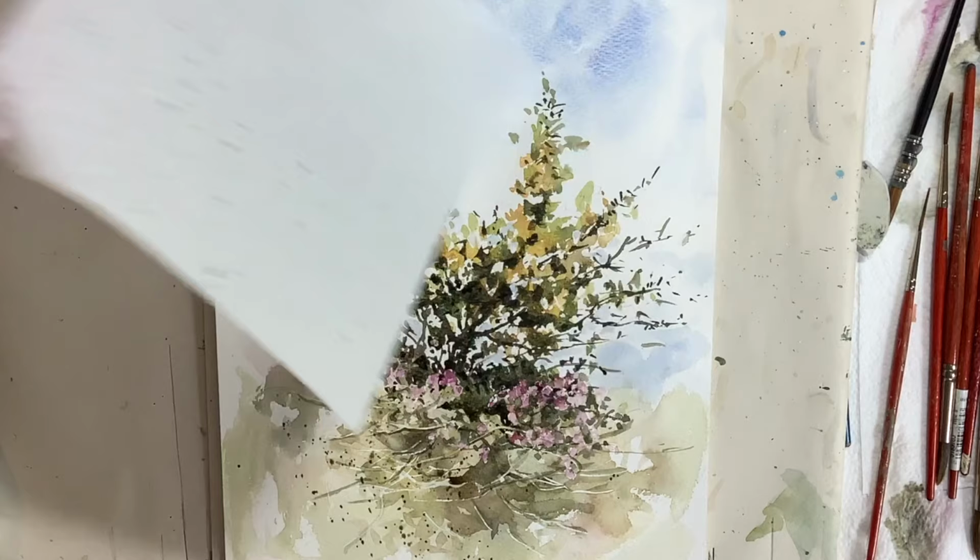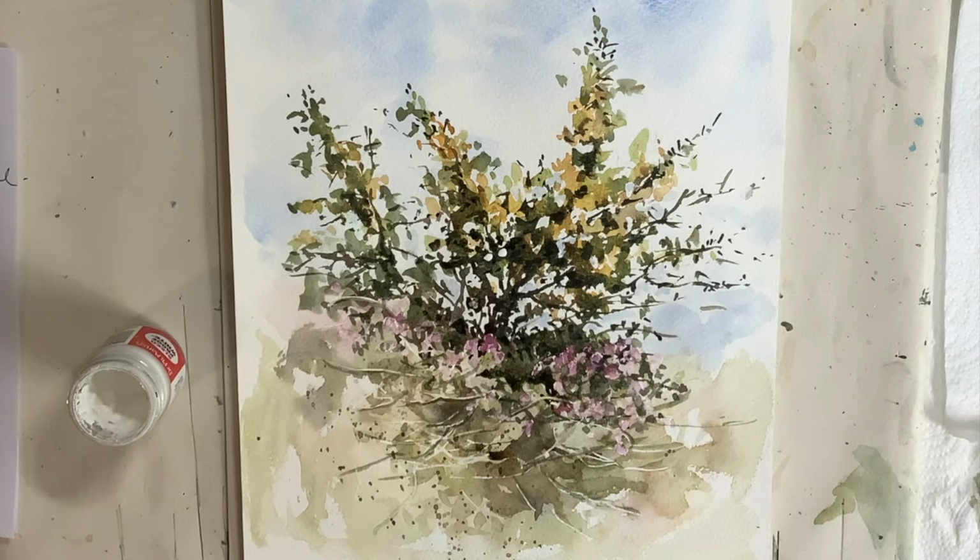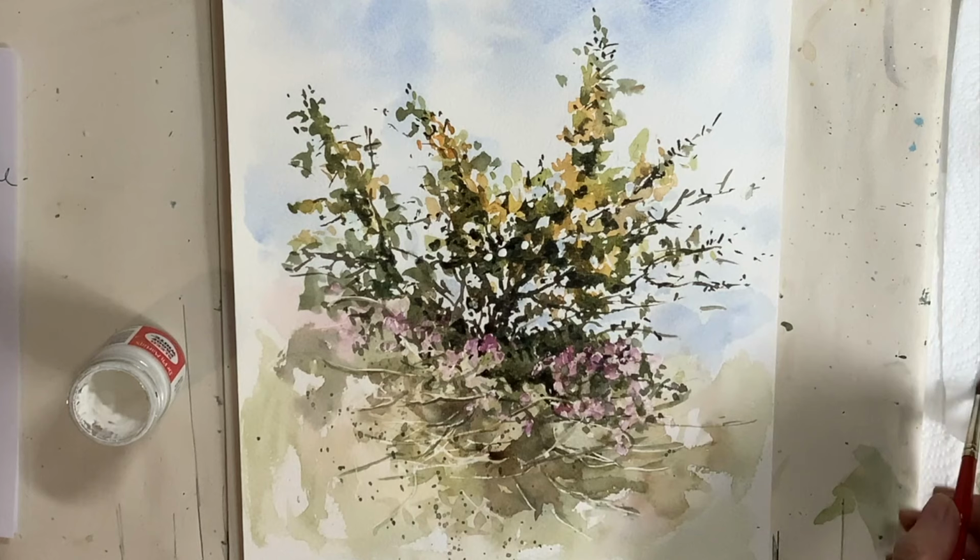If you want to, you can always add a little bit more of the body colour, some white, something like a white gouache, if you feel you've got some areas that are a little bit too blocked in. You can use that quite extensively, really, in some places, because it will blend in with the sky.